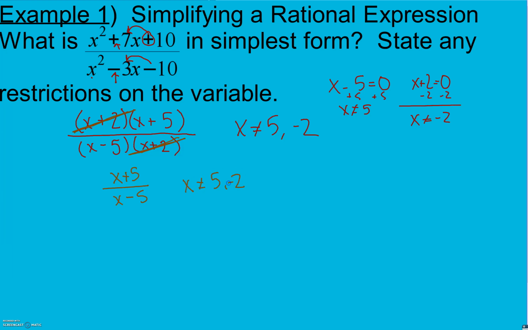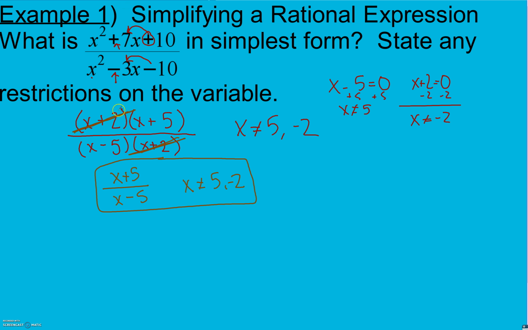or negative 2. And again, I talked about how sometimes in our final answer we can't see all of our restrictions, so we need to check as we go. Here, that negative 2 doesn't show up in our final answer, but it did along the way. So we have to exclude that as well. One other thing I want to note here, guys, is we never, ever, ever simplify by dividing out things that are added together. We only do it by multiplying.